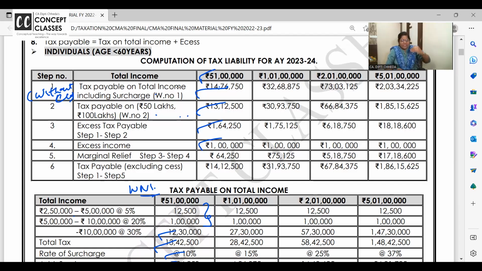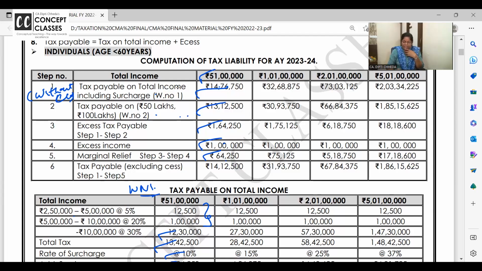1,64,000. And what is the excess income above 50 lakhs? Just 1 lakh. Whatever extra I have earned above 50 lakh, the department keeps as additional tax. Because you earned 1 lakh extra, you are ending up paying 164,250 as tax. So you should take a relief of 64,250. Followed or not? Can you take or not?